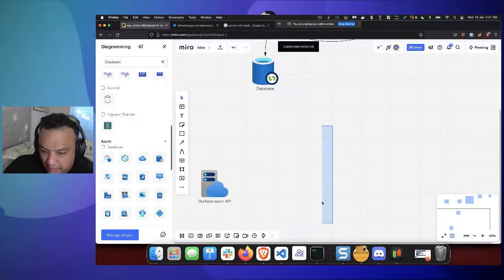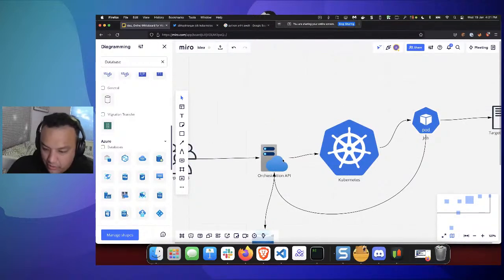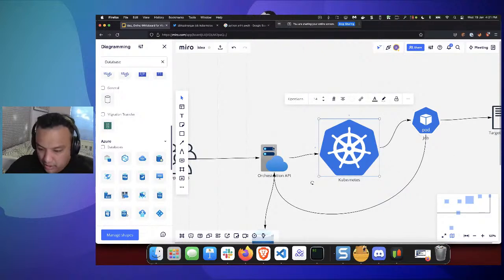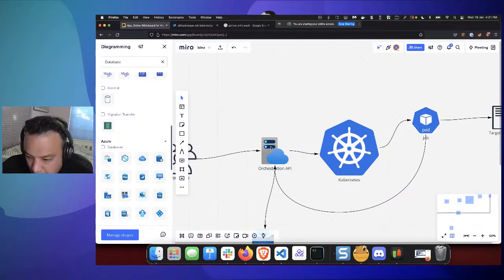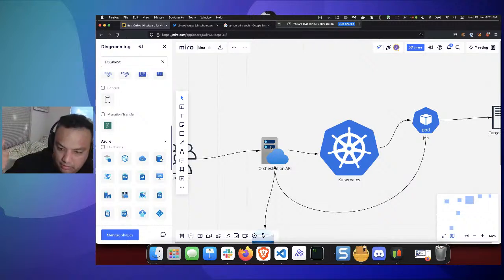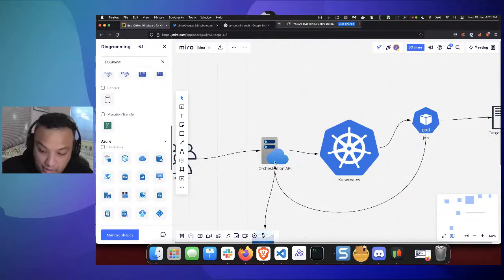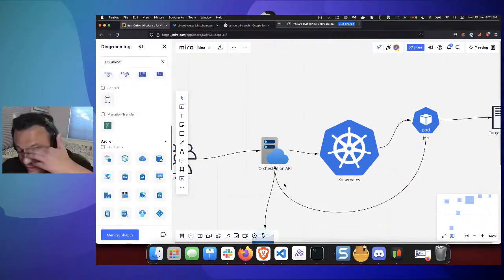If you look at it, we have an orchestration API that's talking to Kubernetes. Later on I'm planning to host this on Kubernetes, and I can use Ingress or whatever. So this API is talking to Kubernetes, instantiating a job. This job is running Nmap against a target, and then the job is writing the results back to the orchestration API. This would be much easier if the orchestration API was inside Kubernetes, because the job would be able to discover the orchestration API pod and service, and then write the results back to that service. That would be the best way to do it. You can even have network policies in there to make sure that it works. But that's basically how it is designed to work.